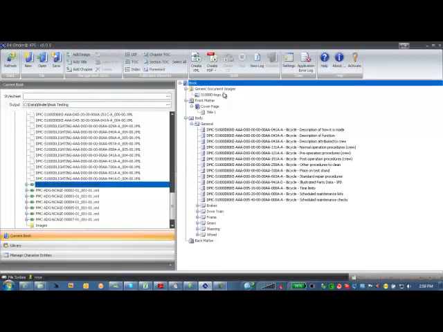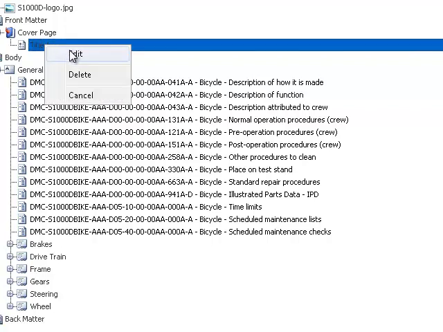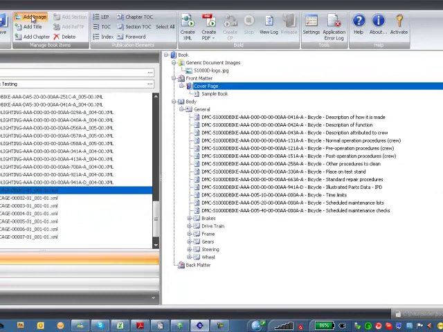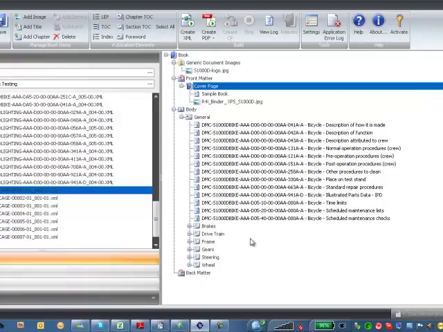That's going to display inside the header of each page. I can select the title that's here, right click and select edit, and customize the title to what I want. If I click on cover page, I can also add an image on a cover page, and I can click to navigate and select my S1000D cover page.